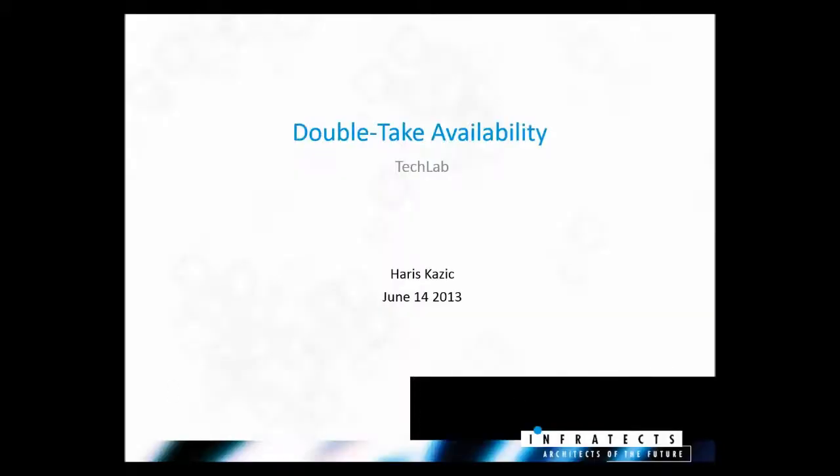Yeah, I mean, here we are. I will show you a bit what the Double-Take availability is, how it works, and of course the most interesting bit is going to be the tech lab that I have prepared, where we can actually see the Double-Take in a live or sort of live environment. It is of course a test environment, but I have tried to simulate a Hyperion environment that we would use in real life in my test environment. So we will take a look at that.